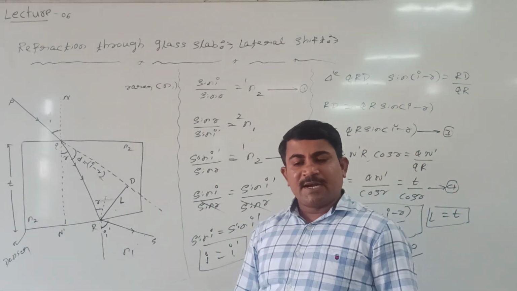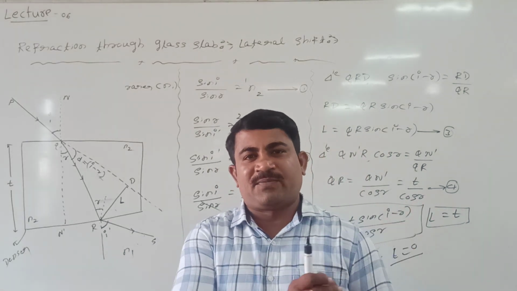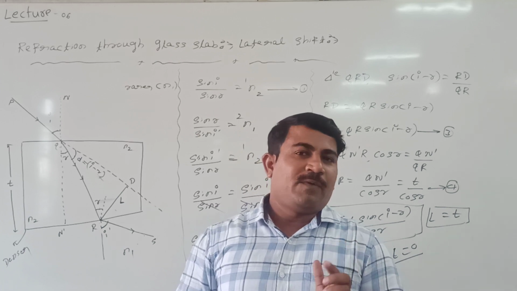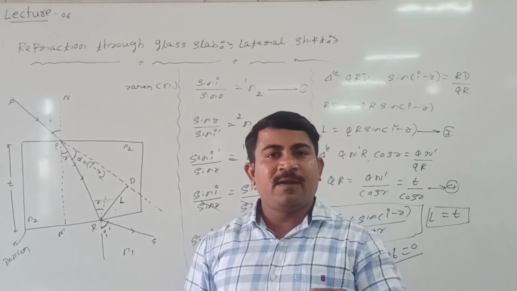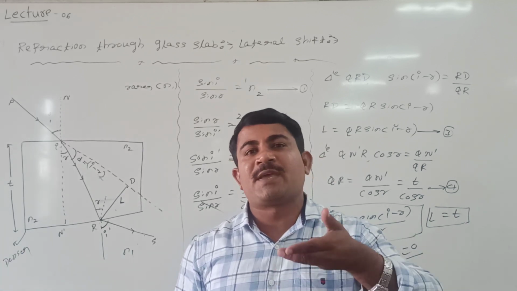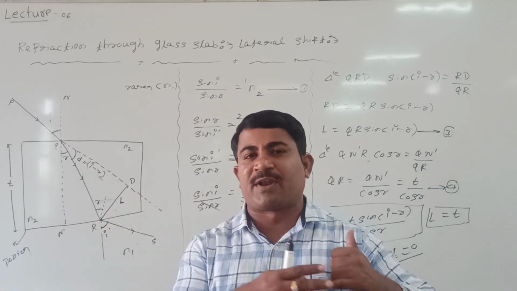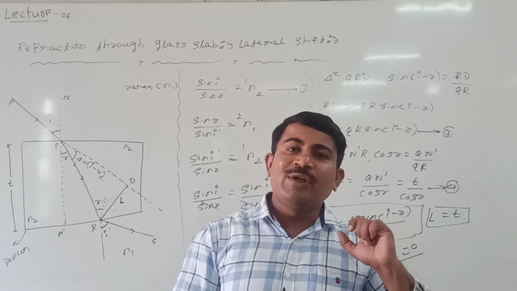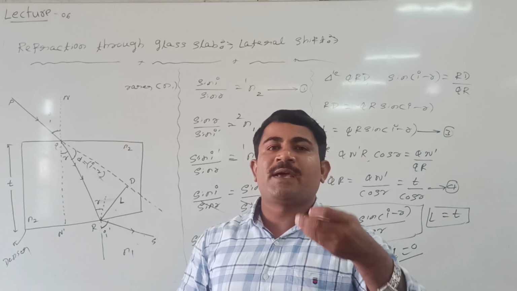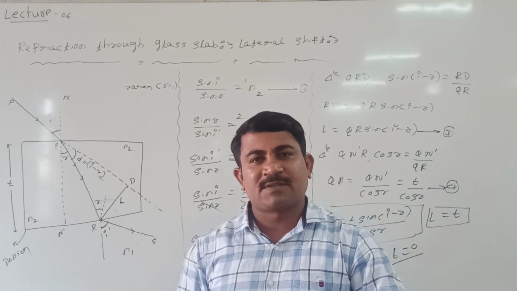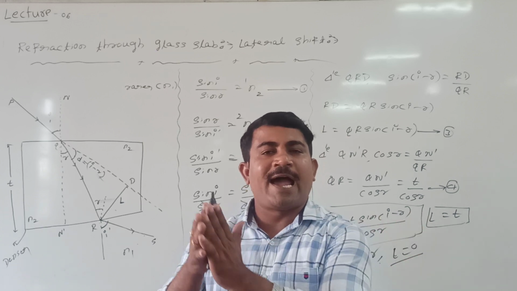Later on, let us take some examples of refraction of light. What are the applications of refraction of light? We know that when a pencil is placed inside water, the pencil appears to be bent. When a coin is placed inside water, the coin appears to be raised. All these are examples, phenomena or applications of refraction of light. One of the applications that we will see is that the coin appears to be raised when it is placed inside water. That concept is apparent depth, real depth and normal shift.